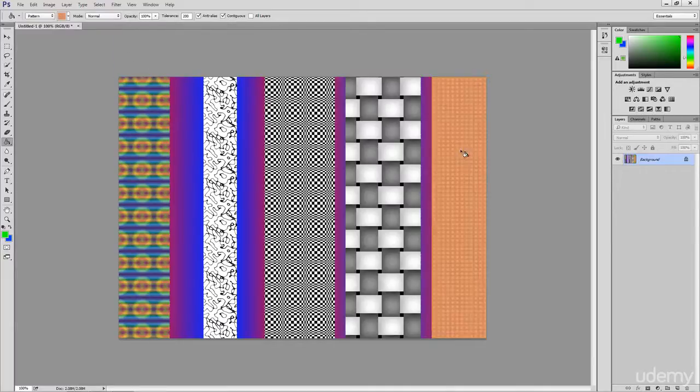So you can see that the paint bucket tool isn't very precise, but it is very easy to use and it does get the job done. The next creation tool I'll go over is an absolute essential in graphic design. I'm going to go further down in the Tools panel, past the Pen tool, which I'll cover in another video, and I'll select the horizontal Type tool.